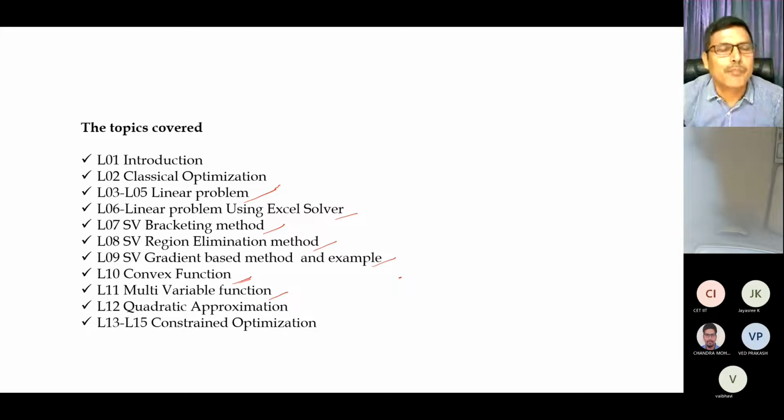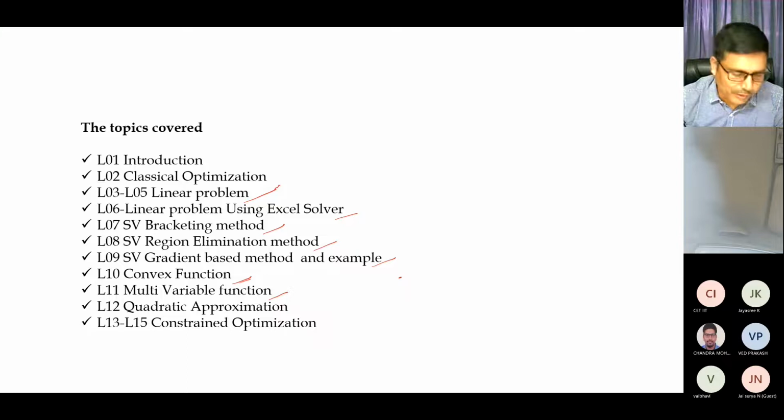The direction you can find out by methods I have discussed, like the univariate method, which means we are going through one direction at a time, then the steepest descent method, then Newton's method, and then the conjugate direction method. Then I also discussed which one is better for what type of function. Suppose your problem is a quadratic problem, what algorithm will you use? You will use mainly Newton's method.